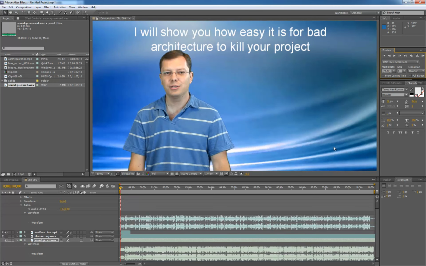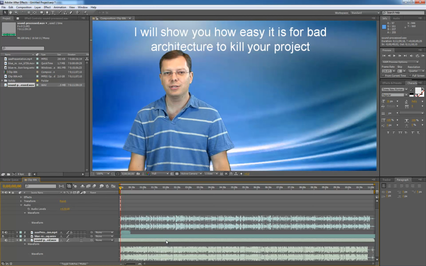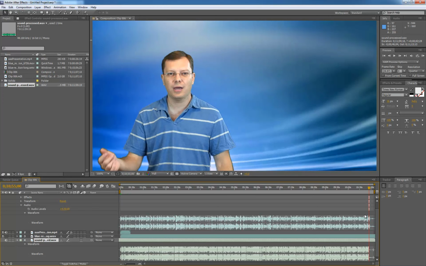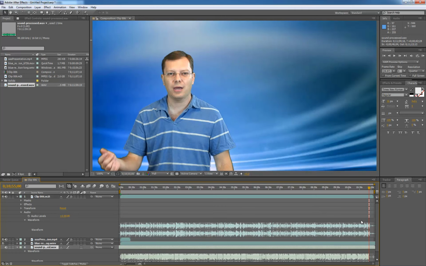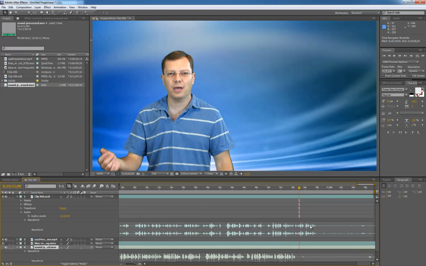See, it's not even close to being aligned. It's probably somewhere like here. You can judge by the end of the audio, probably. I'm saying probably. It's best to align in this case by the end of the audio. And I can zoom in, of course, like so, and I will be able to better see it. Here's my audio that comes with the video.